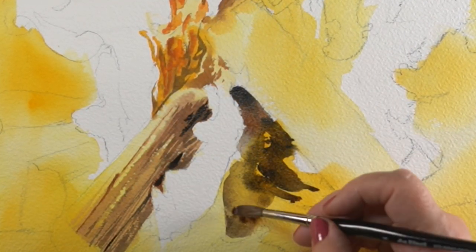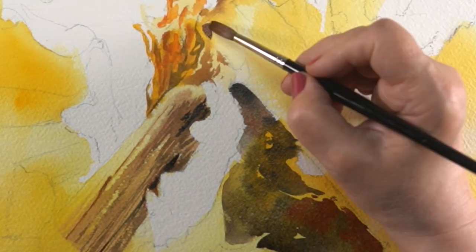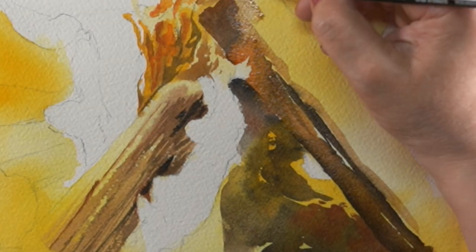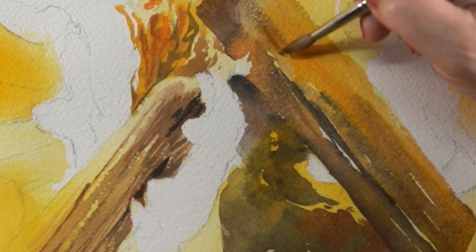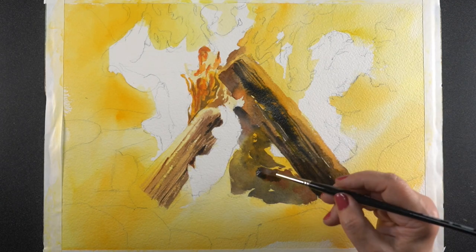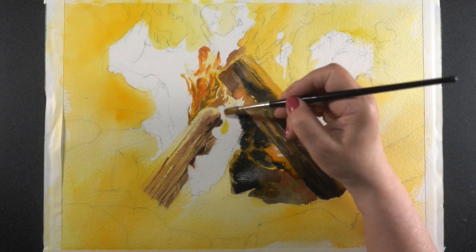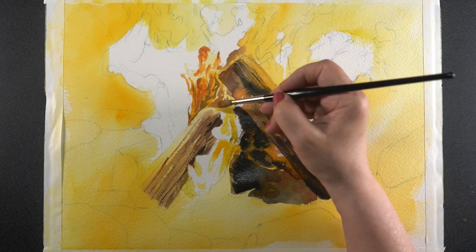I found some people who have painted fire and found myself in this painting trying to replicate some things that they did. Because my earlier attempts at painting fire without any instruction — I had deliberately decided not to go find anyone else's tutorials, because what that would end up doing would be to teach me how to paint fire like them. So my first couple of paintings were a real struggle, very difficult, because it's a whole new subject, and trying to figure out what my style is and how it fits with fire is just a whole different ball game.